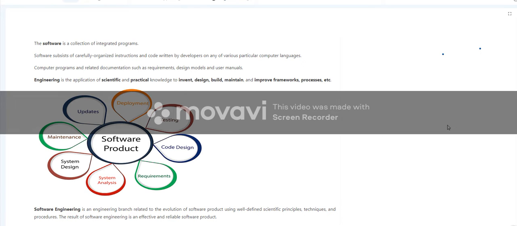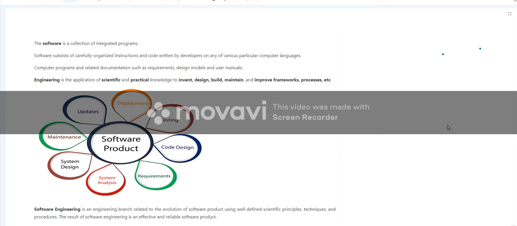Hello all. So today we are going to learn what is software engineering and why software engineering is important for an engineering graduate. Software engineering is a process of analyzing user needs and then designing, constructing and testing end user applications that will satisfy these needs through the use of software programming languages. It is an application of engineering principles to software development.